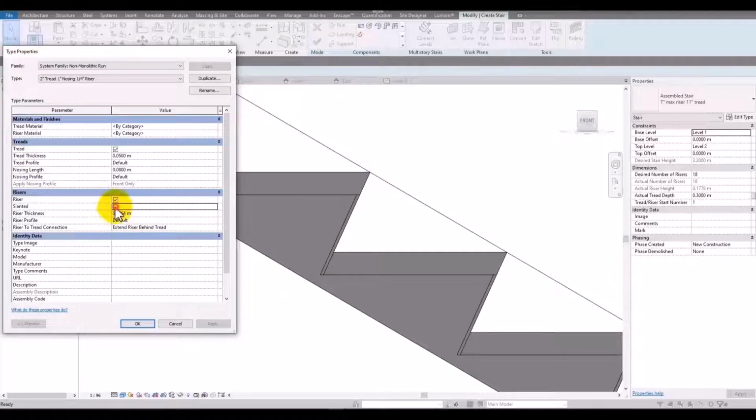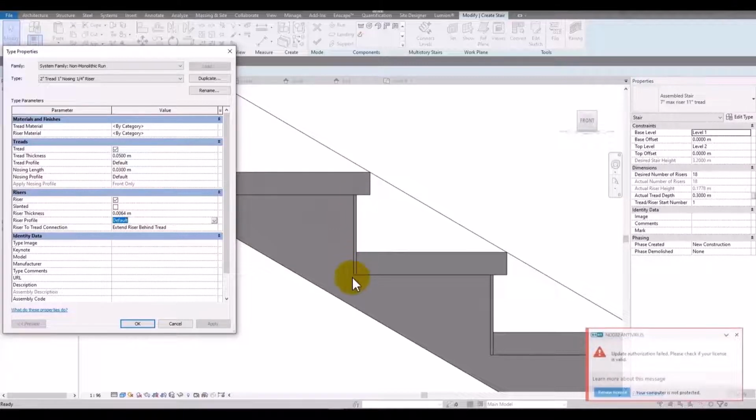When I deselect it, it will be like this. Everything which happened here, this distance, this size of the tread will be the same and saved, like 30 centimeters which we have here. I change this to 2.5 or 3 and apply, and like this.